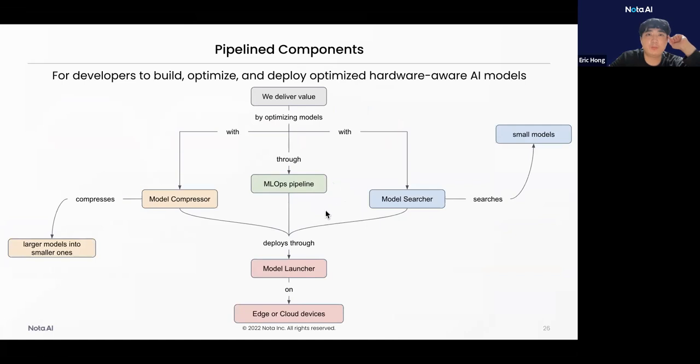So it's a pipeline component. We deliver value by optimizing models with a model searcher and by searching small models. And we provide model compressor, which makes a larger model into a smaller one. And we help users deploy small AI models for their different hardware by providing model launcher.